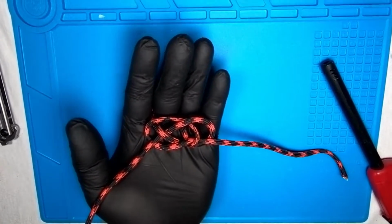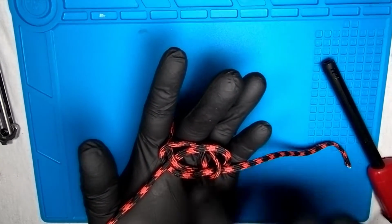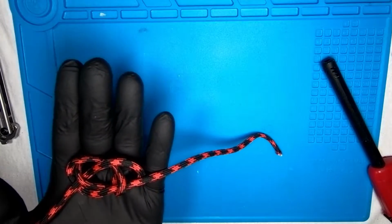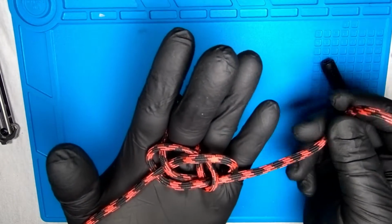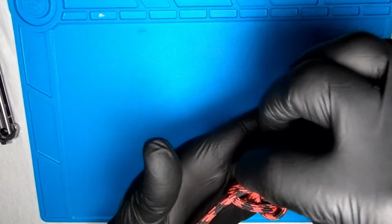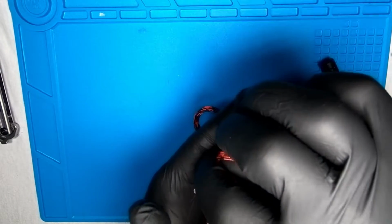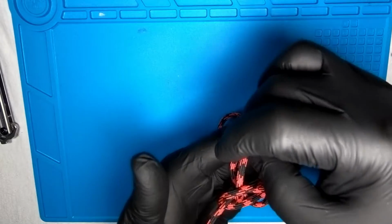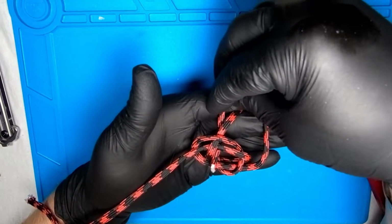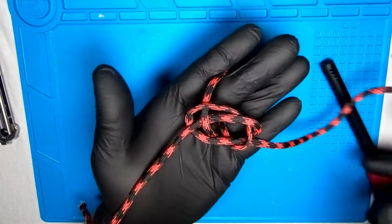So from here, this is gonna be our window. This is where we're gonna pass everything through, this middle section here. Call that the window for now. What we're gonna do is take the strand that's laying on the pinky side now and wrap it around. Make sure we pass it underneath around this other side. So I'm gonna take it, pass it around the other strand that's up against my middle finger, and then poke it through the middle here.